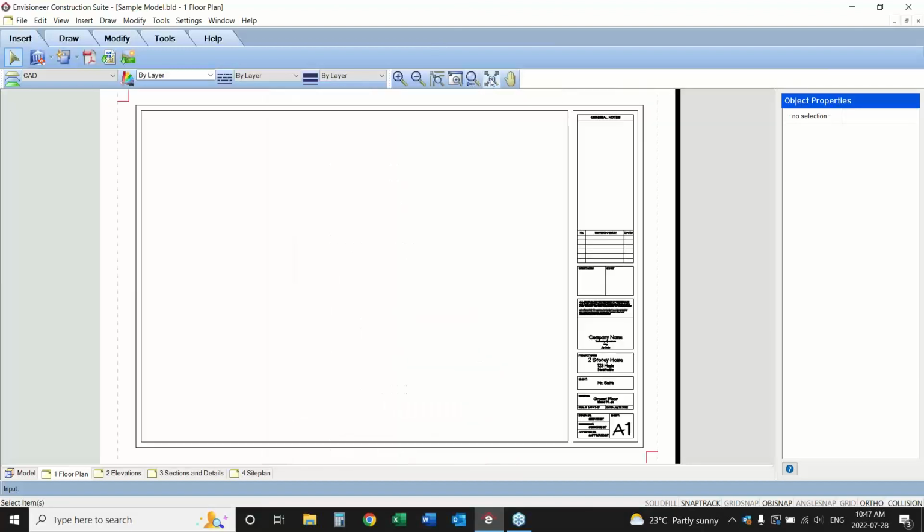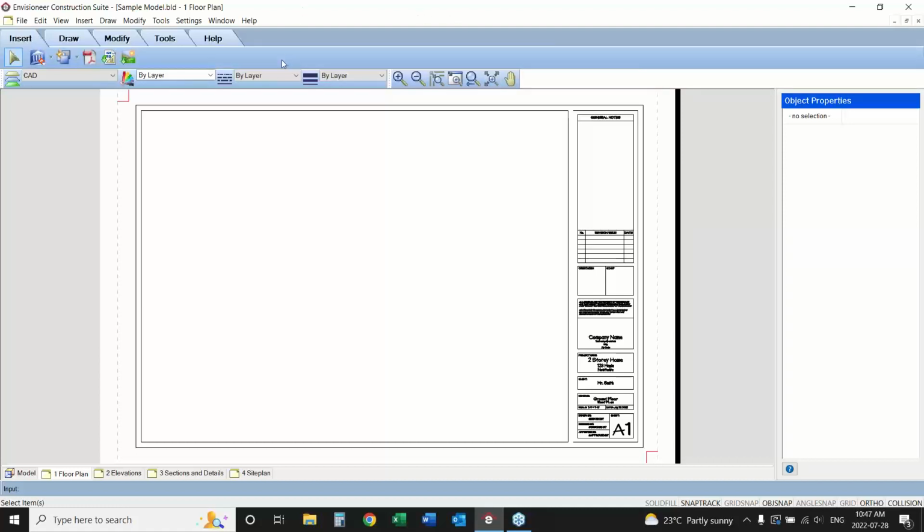Okay, I'm going to go back to the sheets. We're going to deal with this sheet for inserting our different elevations, sections, and details, and then I'm going to show you how to bring in different sheet sizes as well. This is a 24 by 36 inch piece of paper in landscape mode, but I'll show you when we're done inserting all of our views how to get in different sizes.